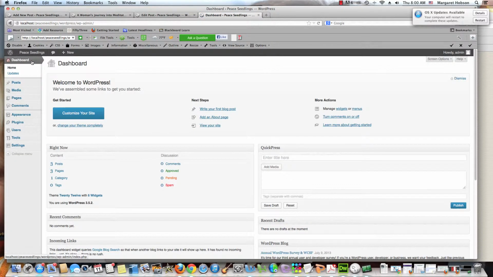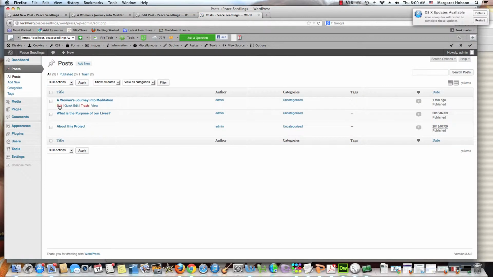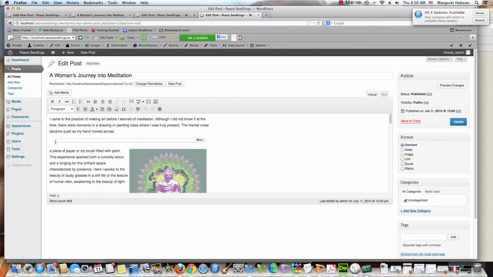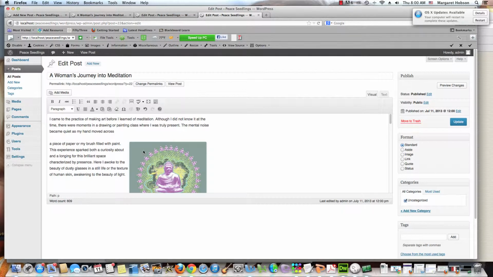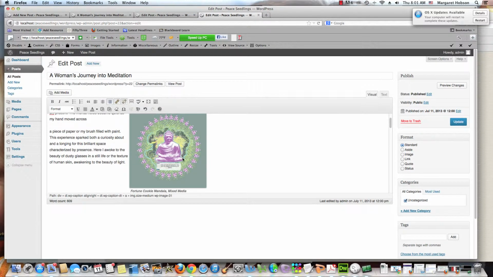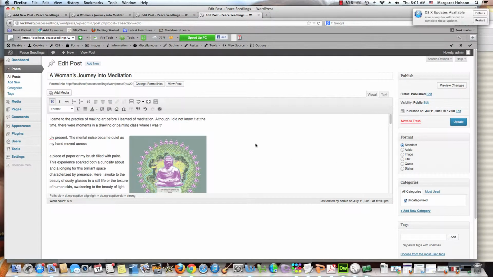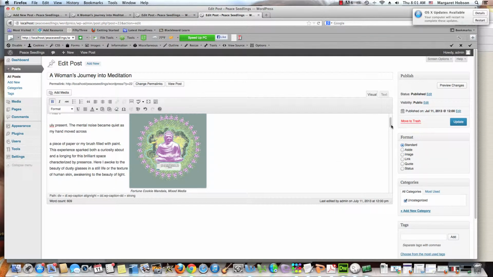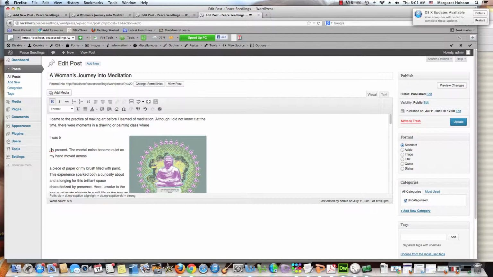So if I come to my dashboard, I can go to my posts, and I want to edit this post, and I want to get rid of this, and I would insert this in a different place. Now what happens too, can we drag it up? Look at that, we can just drag it and drop it more where we want it to be. Okay, and it looks like I'm getting some of my words kind of not working so well. I want this to be, there we go. All right, so I actually like that better. And then what I would do, maybe I'd even pull it up a little bit more.